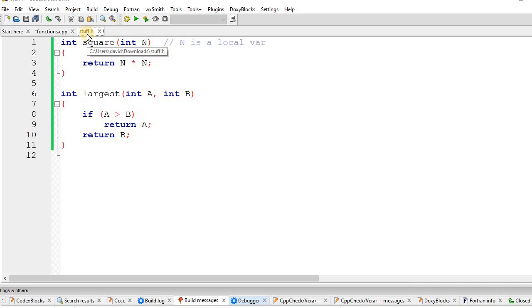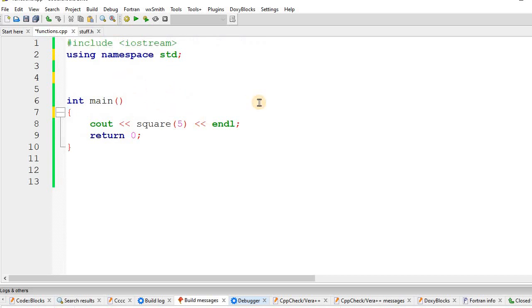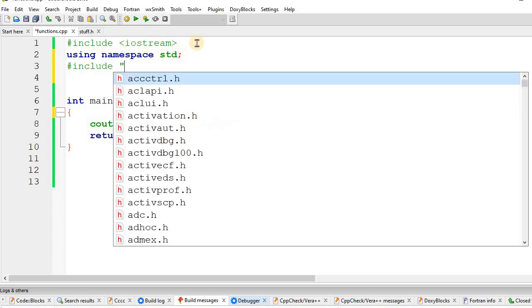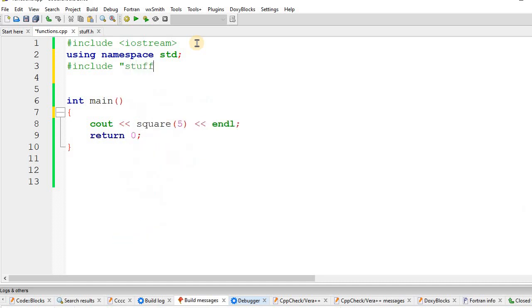This file is in the same folder as my source code, or if you're using an IDE where you create a project, you'll need to add that file to your project. So I need to include that file. If you include a file that's in the same folder as your source code, then instead of putting it in the less than and greater than signs, which means it's in the C++ compiler's library, it will be in quotation marks, stuff.h.